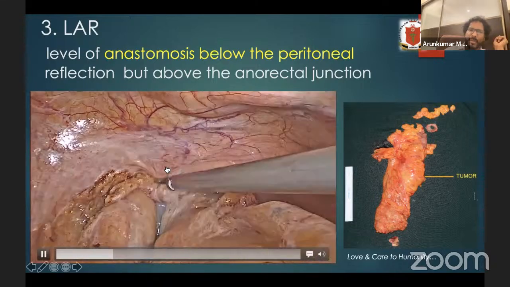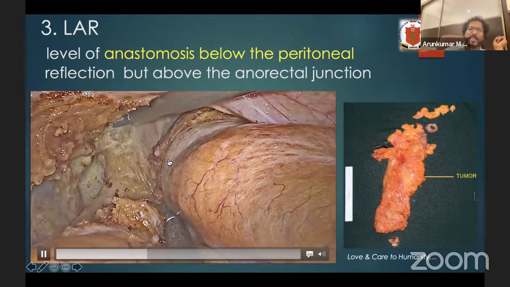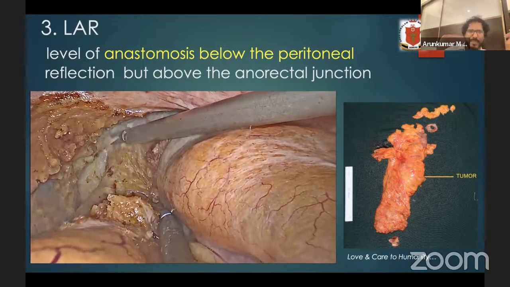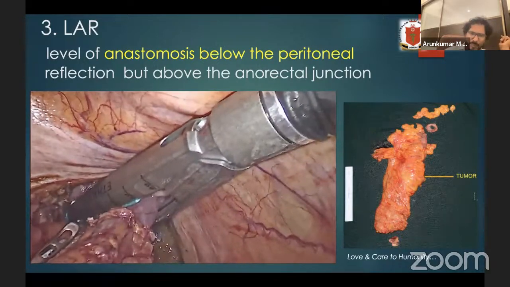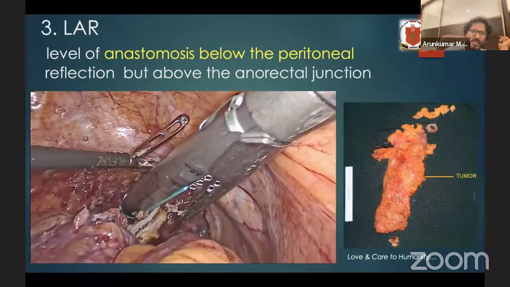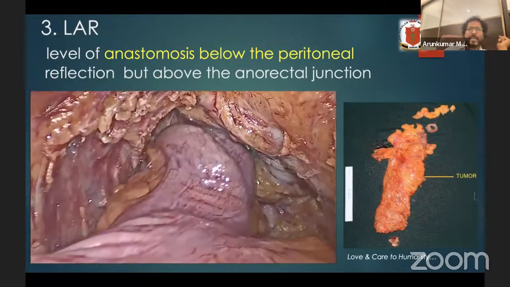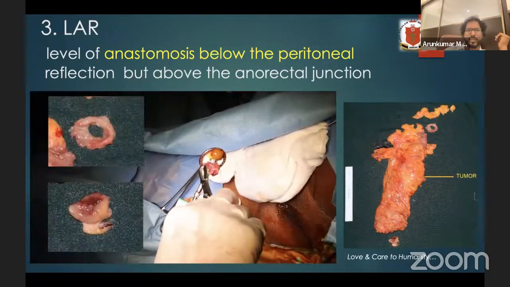So invariably, we need to divide the peritoneum completely in the pelvis, including the anterior peritoneum between the rectovaginal or rectovesical space or recess. Again, it's going to be somewhat lower, but we will be able to see a mobilized stump in the distal aspect, which is slightly above the level of the anorectal junction.